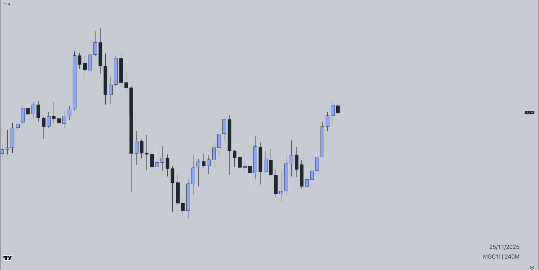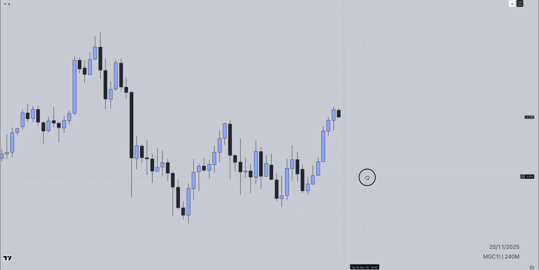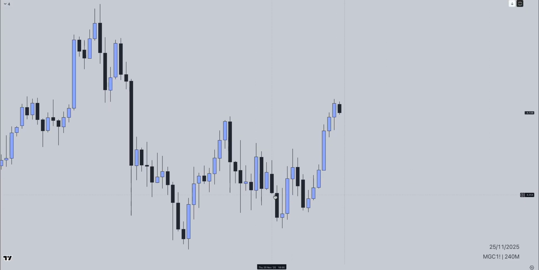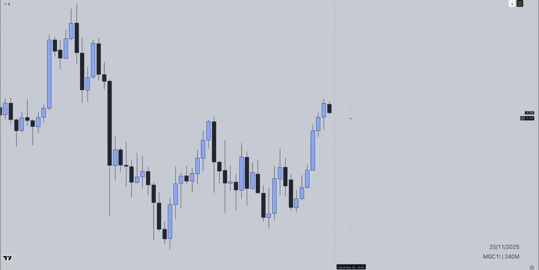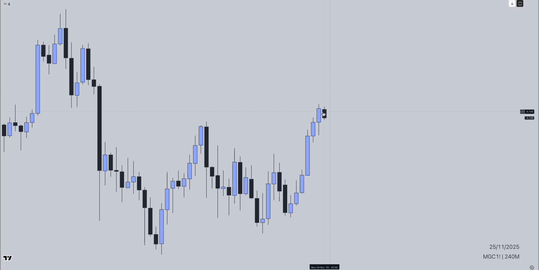So let's review the 2 a.m. Power 3 on the 4-hour charts. Looking at gold, we can see that yesterday we expanded, so I'm looking for a new phase of price. And since we've expanded and left behind a fair value gap, I'd expect price to retrace into that and then continue higher, especially since we have these relative highs. And so with the 2 a.m. candle, I was looking for a retracement into this or a sweep of those highs.